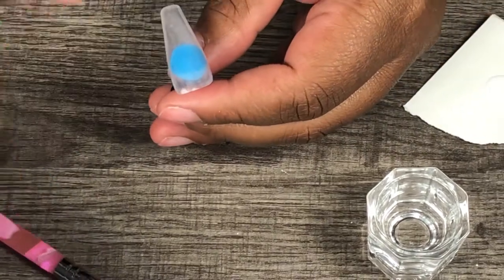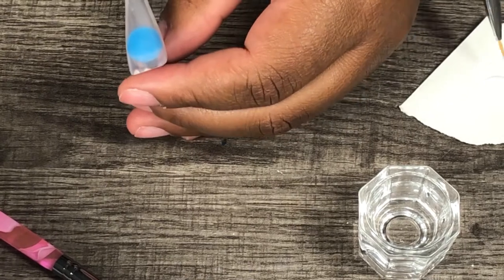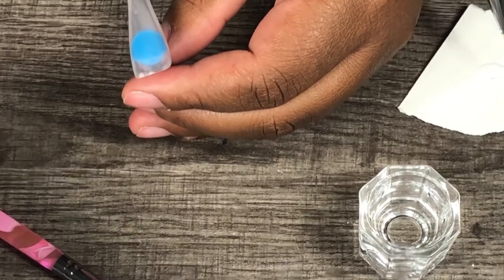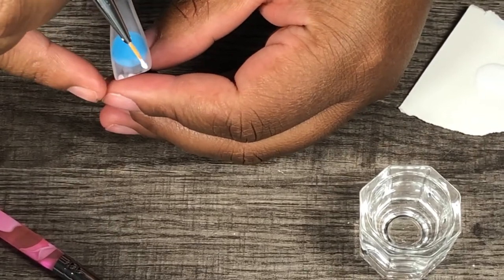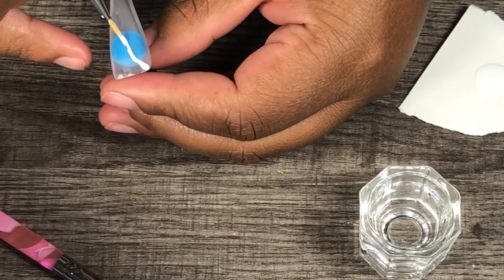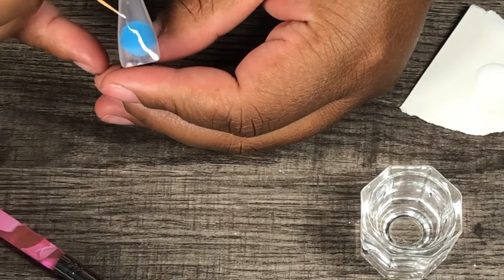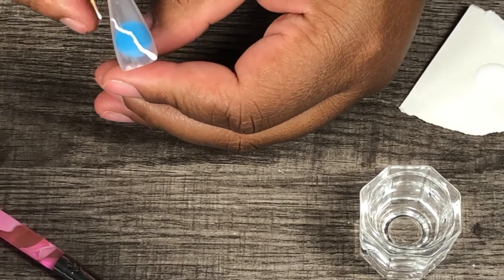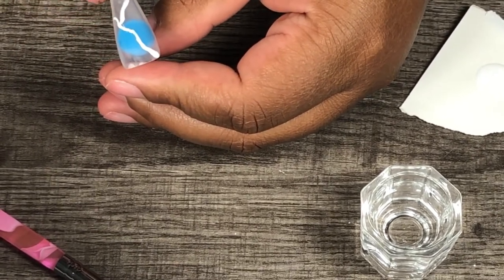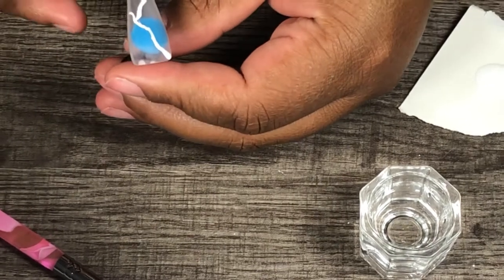So pretty much what I'm gonna do is dip my brush into some white gel polish that I put on a piece of paper, or something, so it's not coming directly out of the bottle. And then I'm gonna create squiggly lines, if you will, so that way I can create a marble effect. That's pretty much what I'm doing here. This doesn't have to be perfect at all. Obviously it's marble, nothing about marble is perfect.